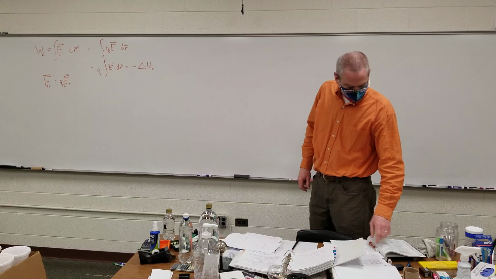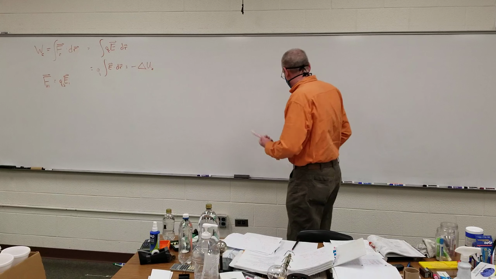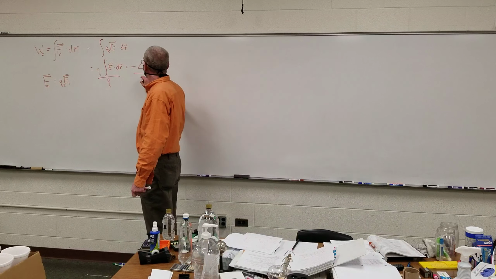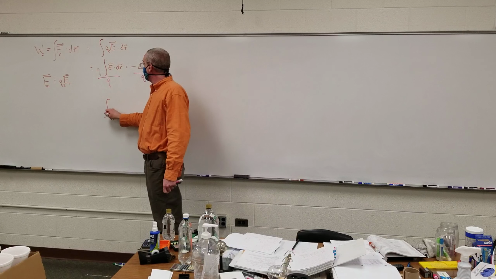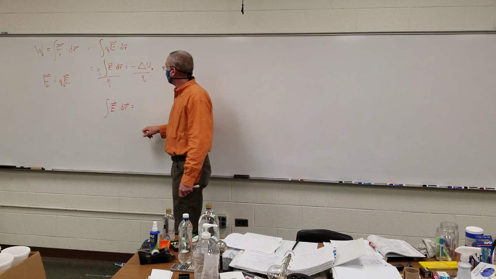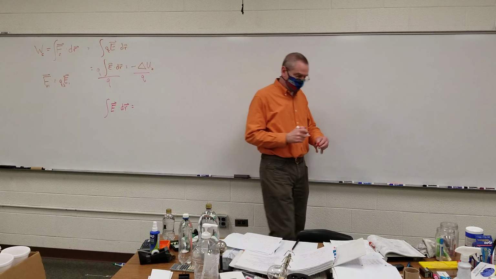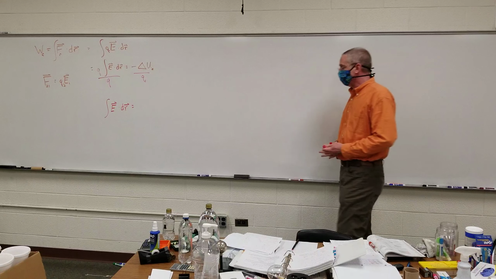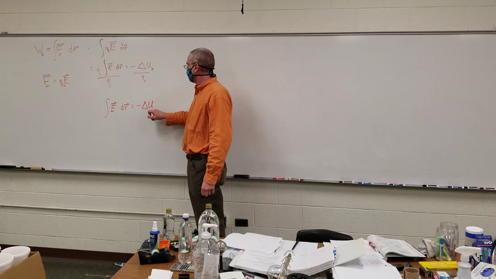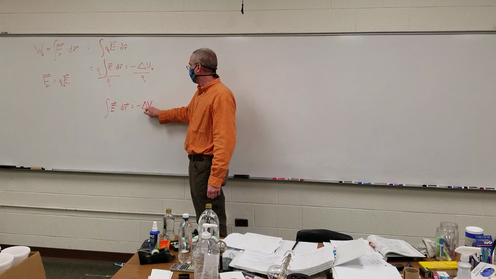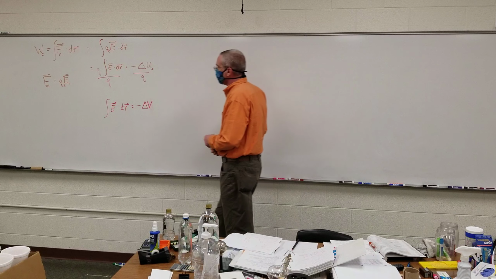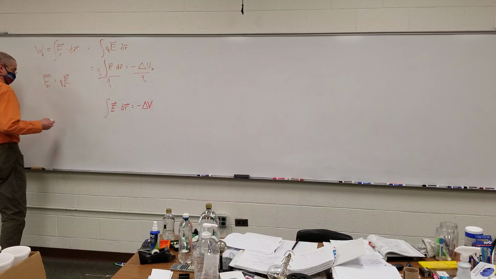Now, if I divide both sides by that test charge right there, I get that the integral of E dot dr is equal to the negative change in the potential energy divided by the test charge. And that, we defined last time, or the time before that, as the negative change in electric potential. Oops, wrong letter. Electric potential. So we now have a relationship between the potential and the electric field.